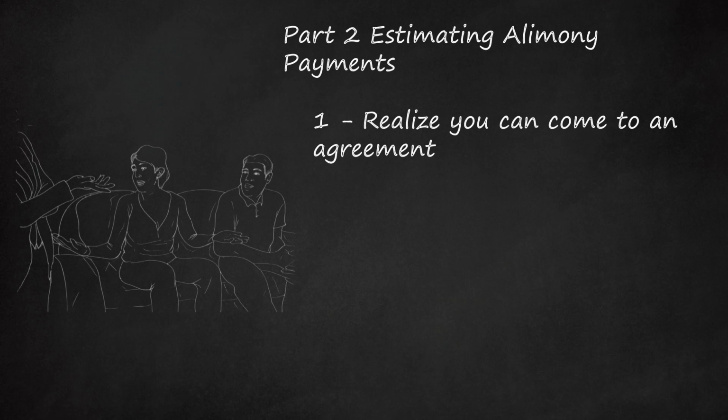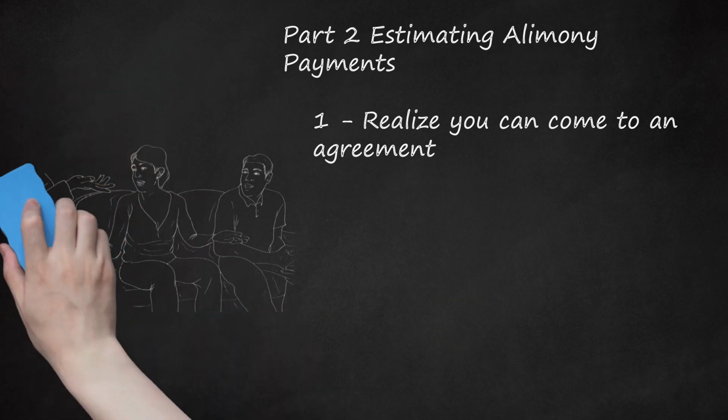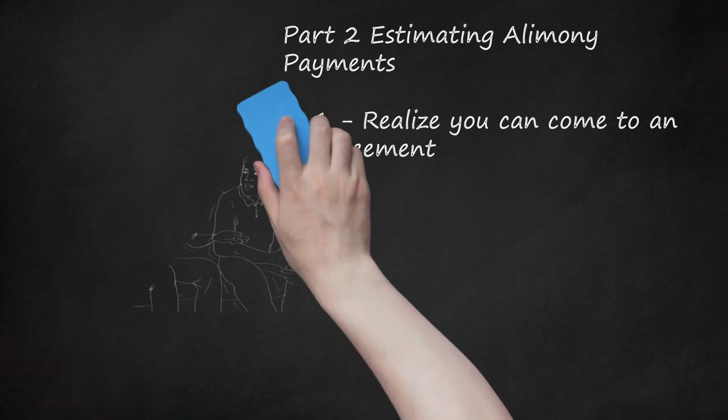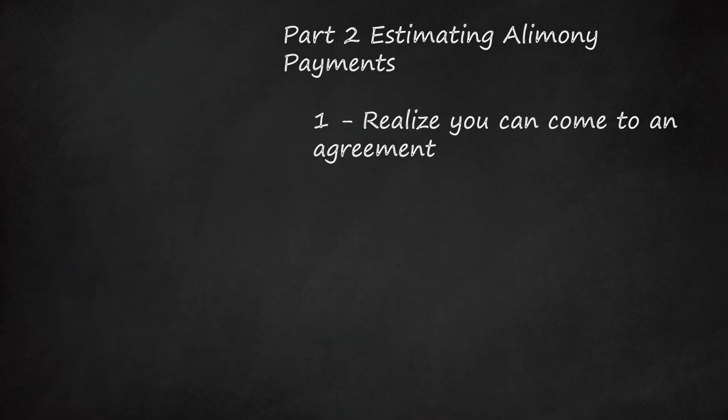You may also decide whether the alimony is non-modifiable. This means you can't change it in the future. You can also waive any alimony. For example, one spouse might give up more marital property during the divorce in exchange for not having to pay alimony. However, you can't waive child support.